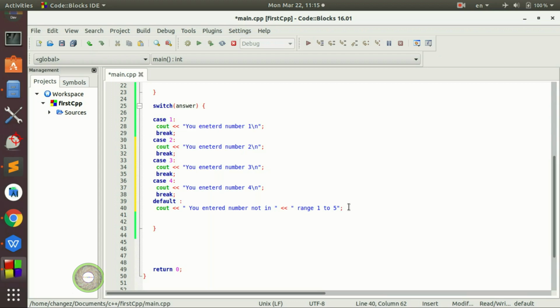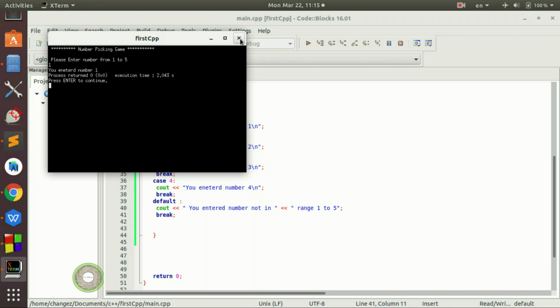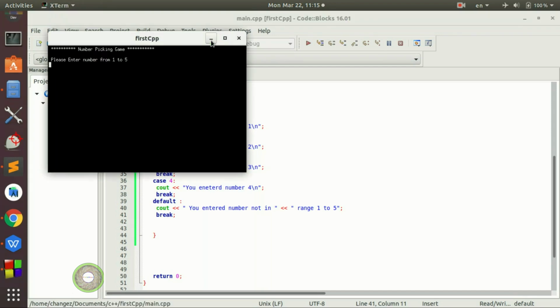All right, so now we put all our cases, and we have to break again. Break. It looks like it's already open here. Say we put a 5.